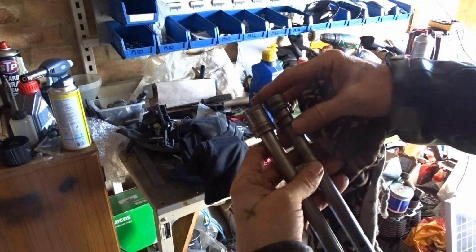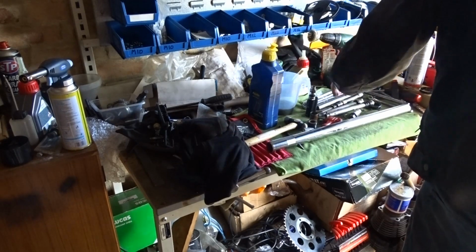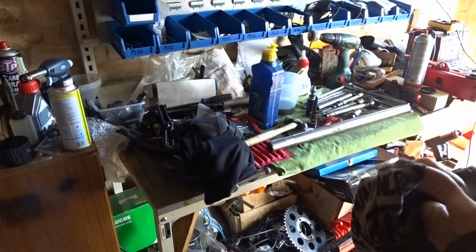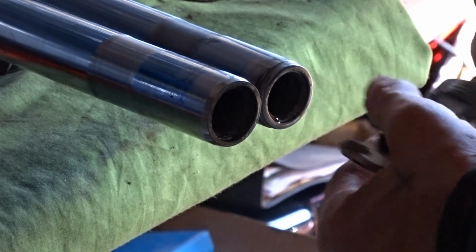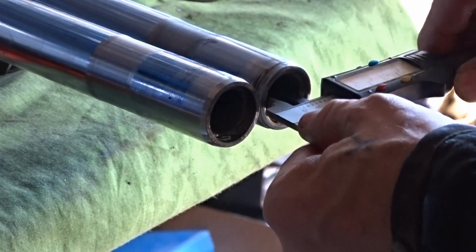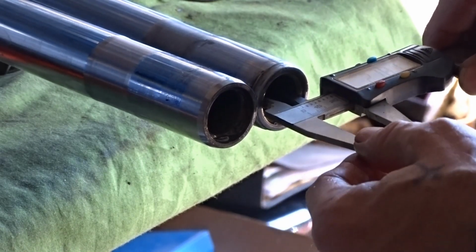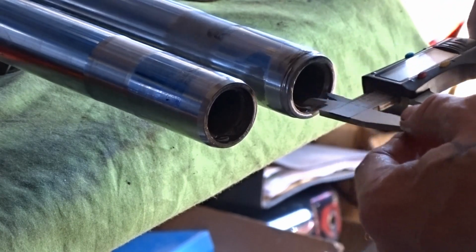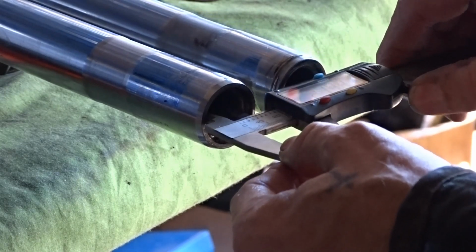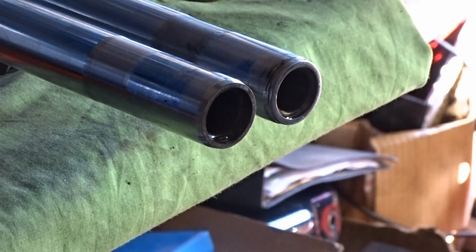So which one should I go for? I think just check the stanchions to see if they're exactly the same. I think they are. I don't think there's any difference in them. That's 21.8. 22. It's 22 mil. That's 22 mil as well. So they're both the same size outlets.